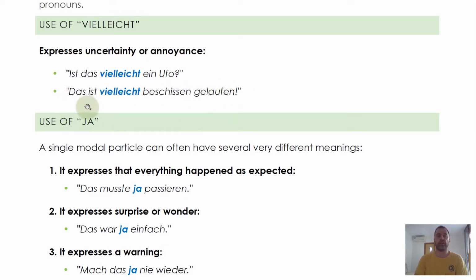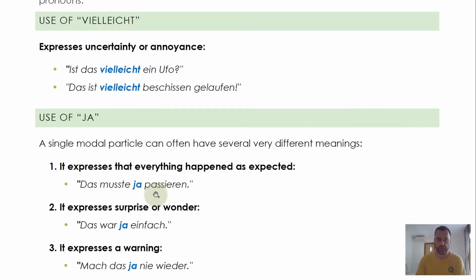Here, I cannot translate that with maybe. In English, it means simply, oh man, that went really badly. So that really went down the drain. So it is pretty much the really in English: that really went badly. So vielleicht does this. You will notice English has those, but is a little limited with this. In German, we have many of those so-called modal particles.